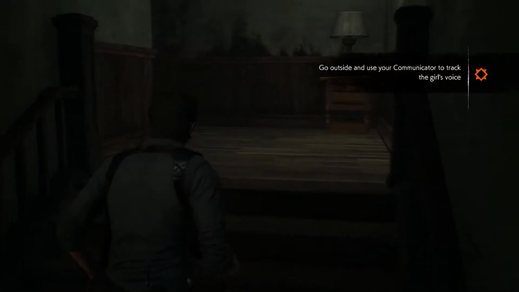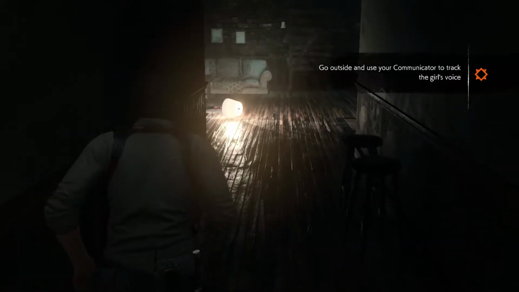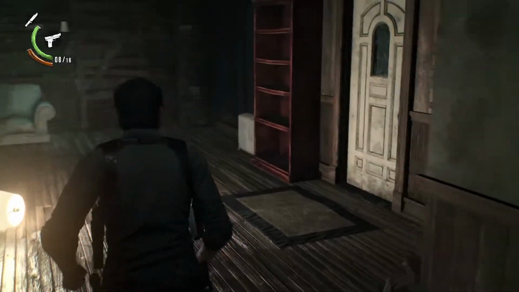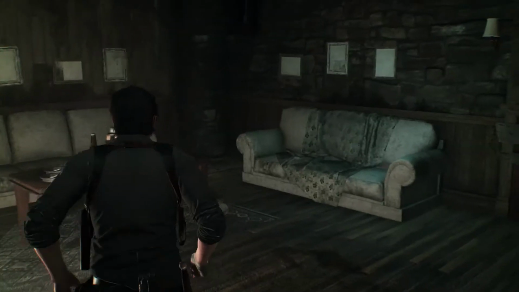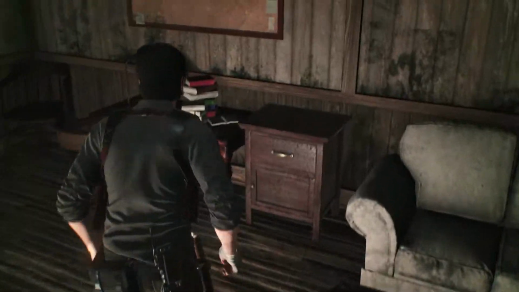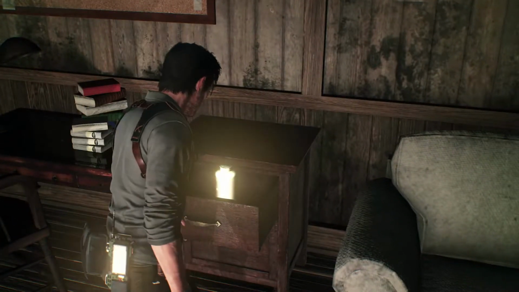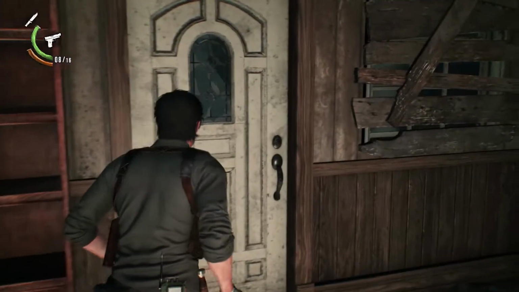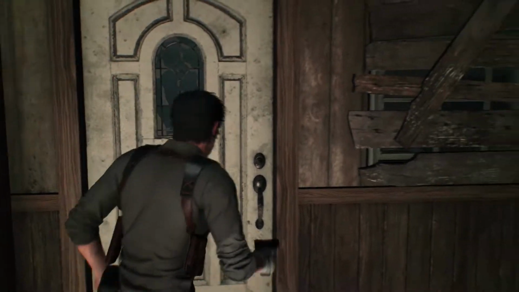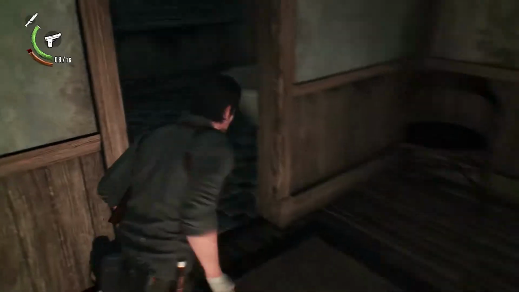Go outside to use your communicator to track the girl's voice. Uh-oh. Oh, now magically gone back up a bit. I guess it has. Oh, hello. More gunpowder. Oh, at least I got plenty of ammo. Can't I go out that way? I guess not.